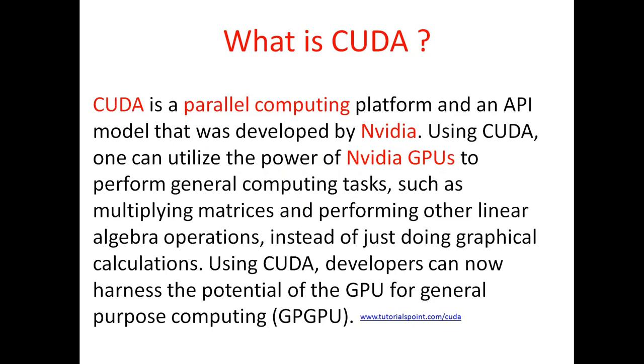What is CUDA? CUDA is a parallel computing platform and an API model that was developed by NVIDIA. Using CUDA, one can utilize the power of NVIDIA GPUs to perform general computing tasks such as multiplying matrices and performing other linear algebra operations, instead of just doing graphical calculation. Developers can now harness the potential of the GPU for general purpose computing.